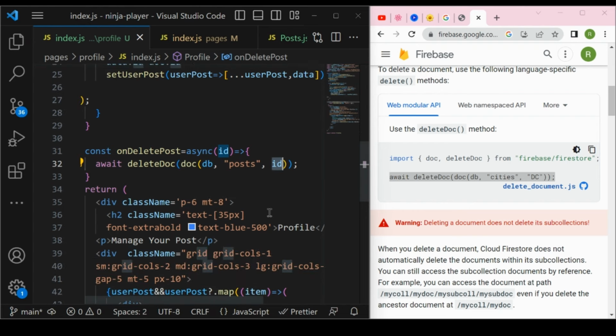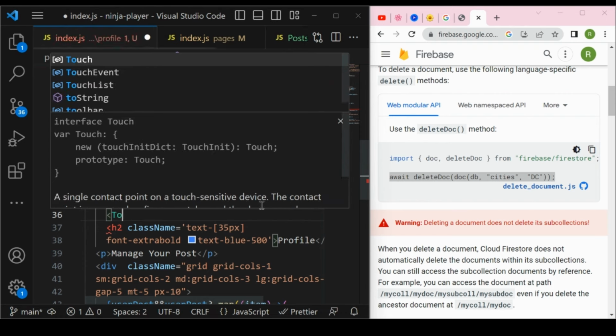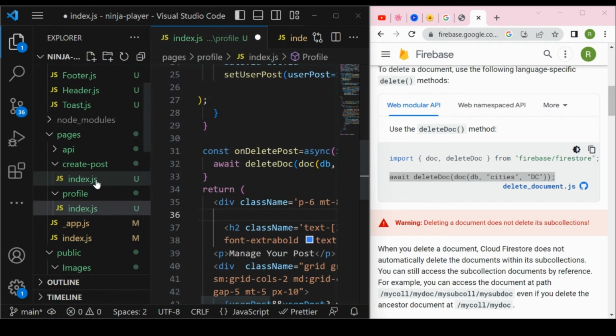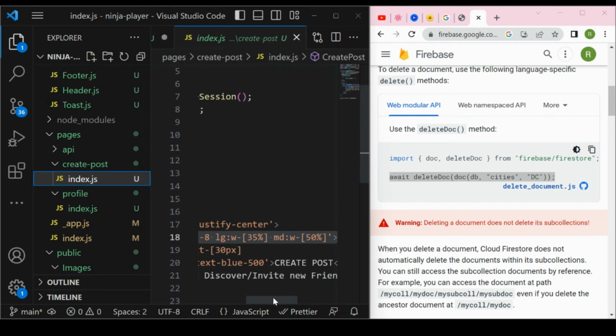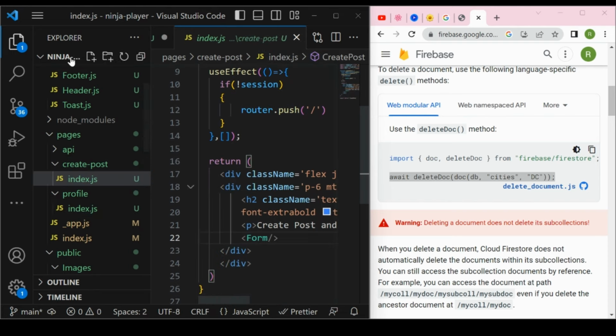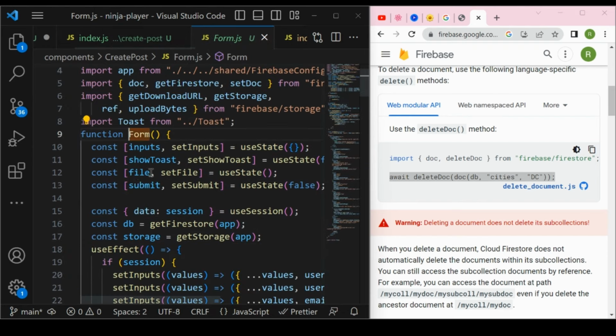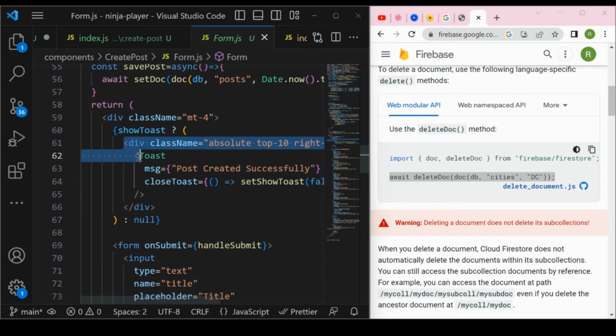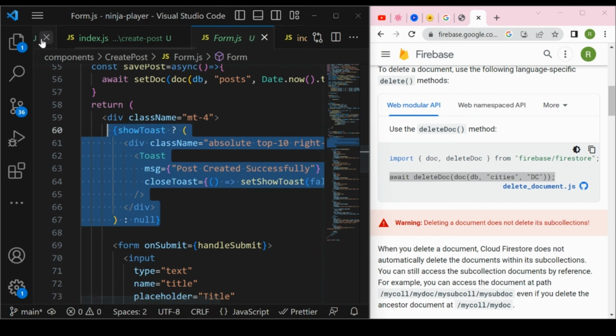Also here I will add the toast message. Let's write a similar toast message to the one we have. In the create post we have this toast message, so I will copy the existing one here.